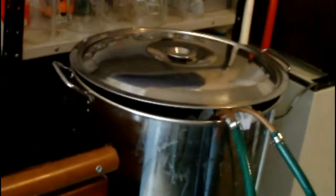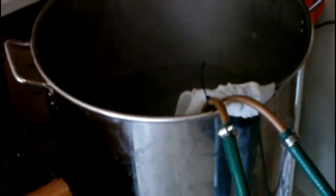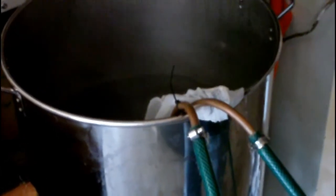Okay, hops are all in. As you can see, the hops are in. And the bloody noisy buggers next door. The hops are all in, and we're doing the hop stand for 20 minutes. Then we cool the water down, which takes about between 15 and 20 minutes.